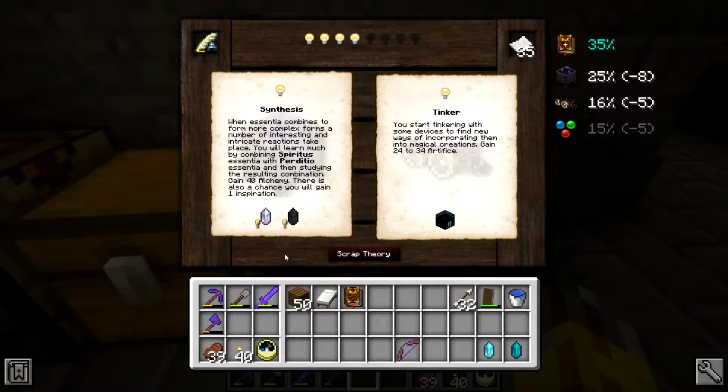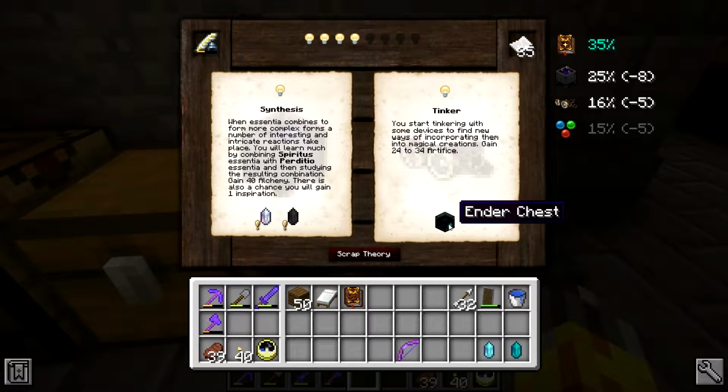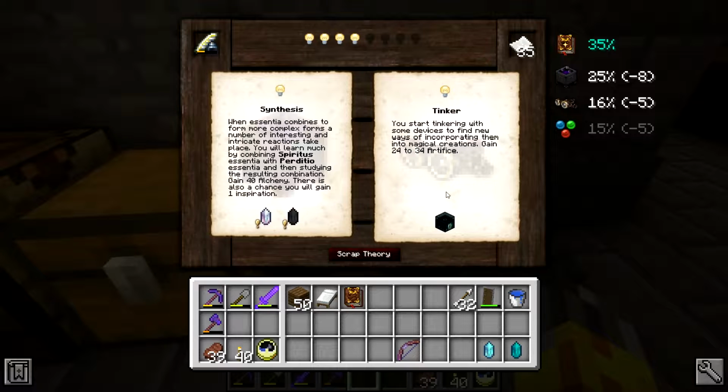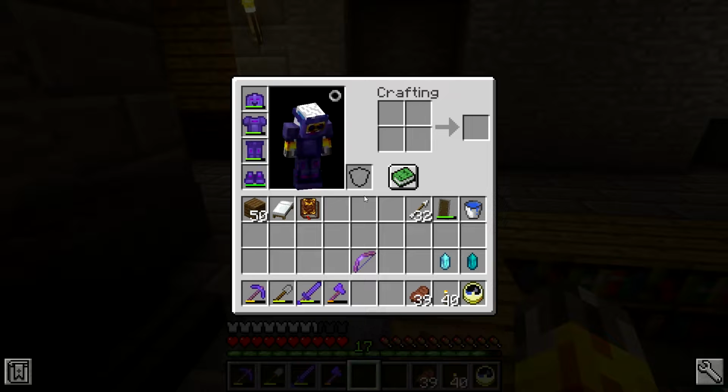Okay, let's see. Synthesis. Oh my god. Tinker. Wait, artifice. I need artifice. You start tinkering with some devices to find new ways of incorporating them into magical creations. Gain 24 to 34 artifice. Yeah, we definitely don't want to go down this route. We want this. Which means I need to make an ender chest.